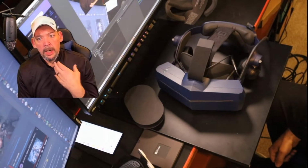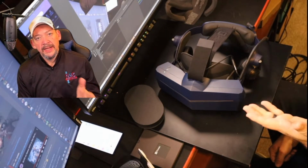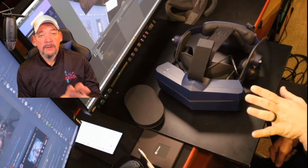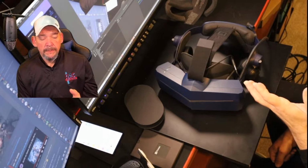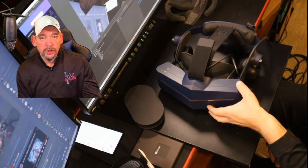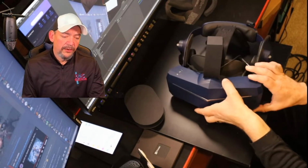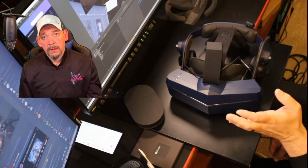So right off the bat, a couple of my concerns with the Pimax 8KX are kind of pushed aside. I was really worried about the weight. I thought it was going to be super heavy. And I was worried about front heaviness. I was worried about the front being so large up here that I was afraid of having a pull on your head or something like that. I don't feel that here at all.